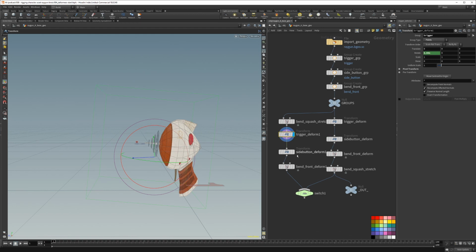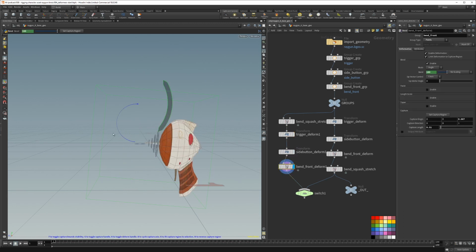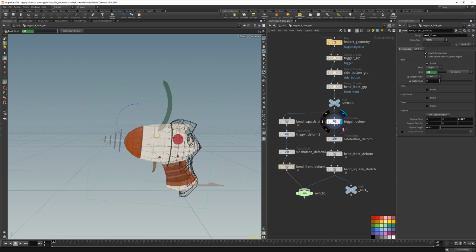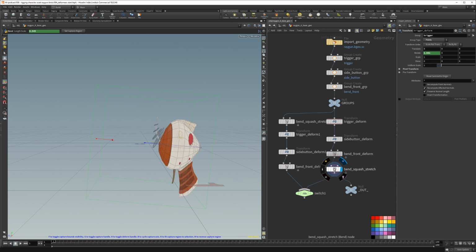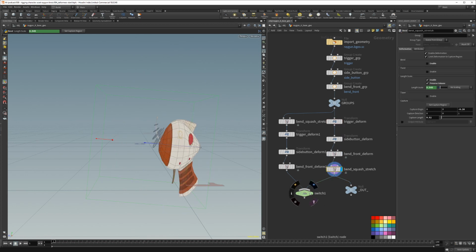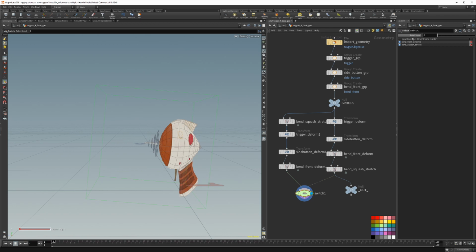Actually, it would have to be here, and this side button is okay because it's only one axis, but this one completely doesn't affect anything anymore because the band is happening at the wrong position. So it's really important that these things are done in the correct order, so that the squash and stretch that affects everything is done, in this case, at the end, so the deformation is correct. So let's see again. This is wrong and this is correct.